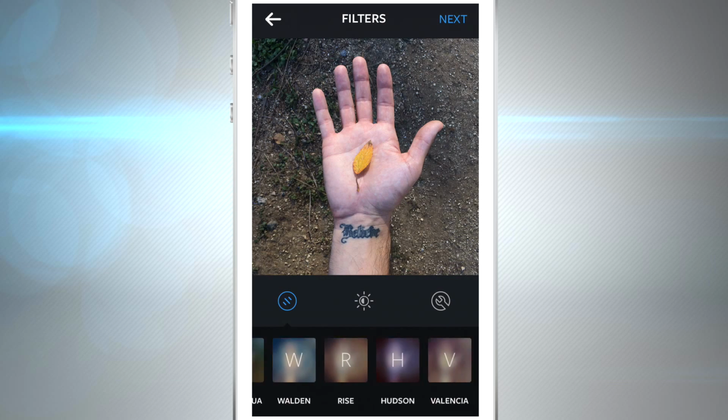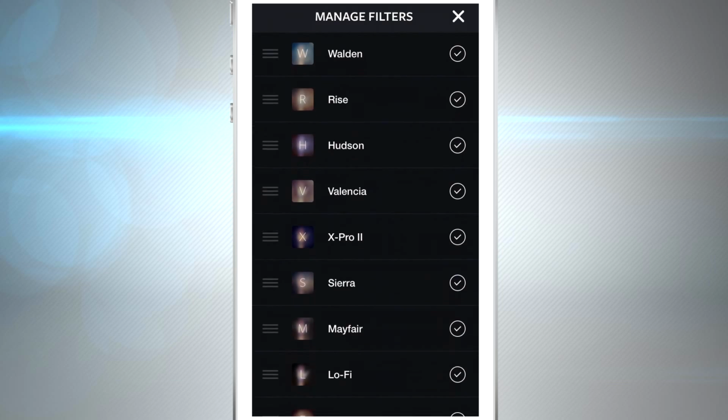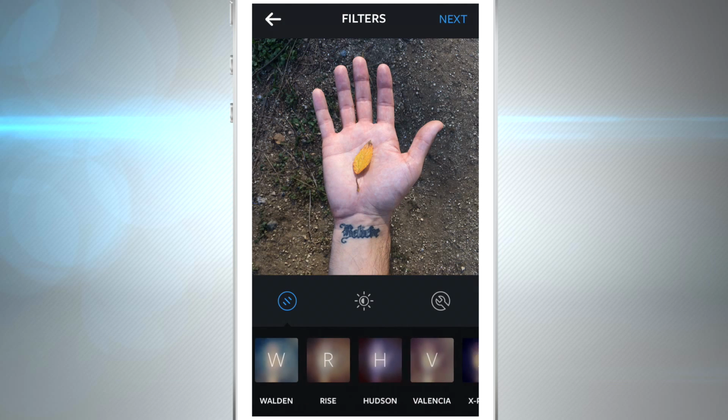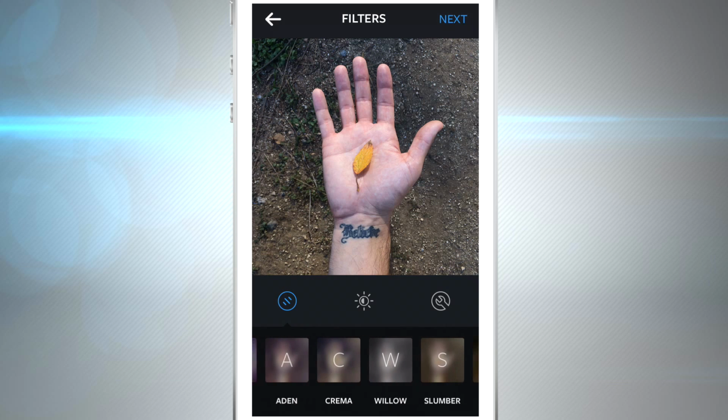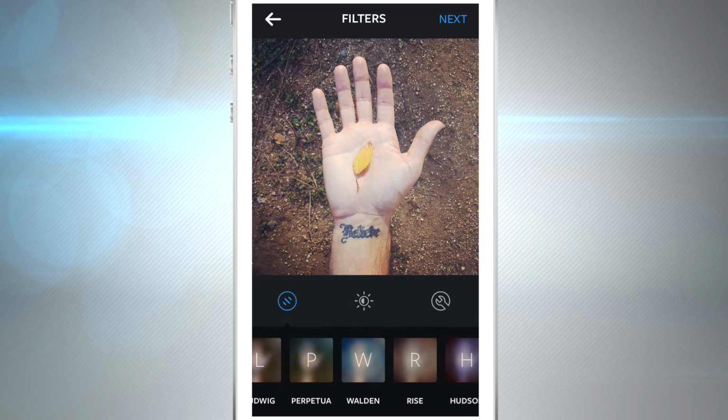But don't worry, if you go all the way to the end of the list here, you can see manage, and you can see all the ones that are disabled and enabled. You could also disable them right here, and you can see your entire list. There are a lot that I don't even use, so for now I'm just going to enable them so you can see what we have. Come back around here and let's find a good filter we like.